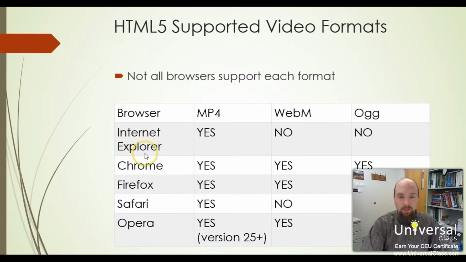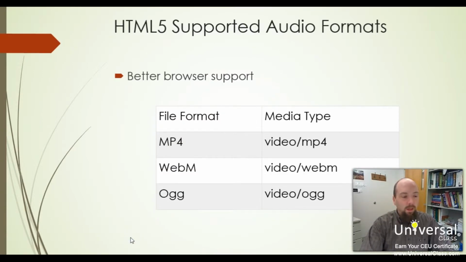So I'm still kind of stuck with trying to figure out what browsers will support it. But if you notice, MP4 is going to be the most common. They could all support it. But MP4, as far as somebody that makes an application to read it, they have to pay royalties for it. Audio, on the other hand, has much better support. Now, audio files, you have MP4, WebM, and OGG. Most of the browsers will support all of these for audio.